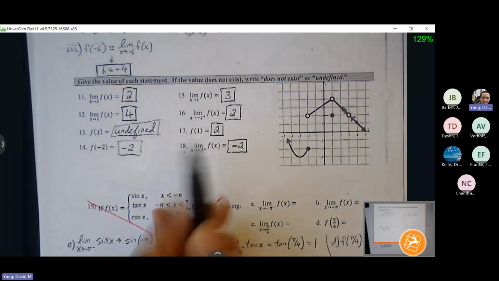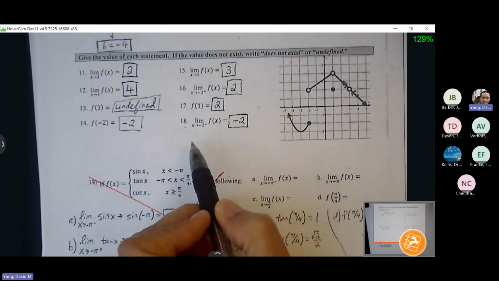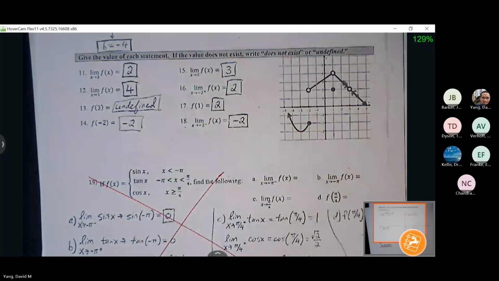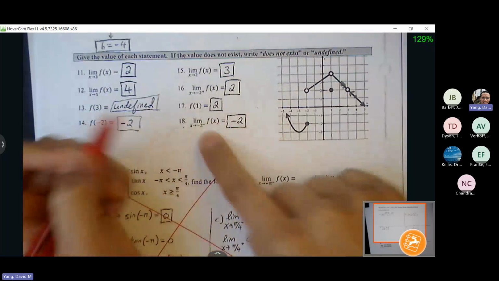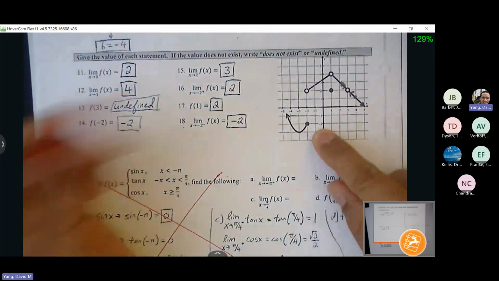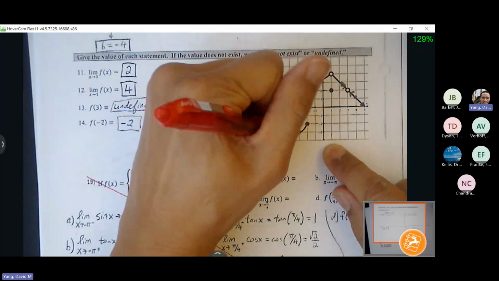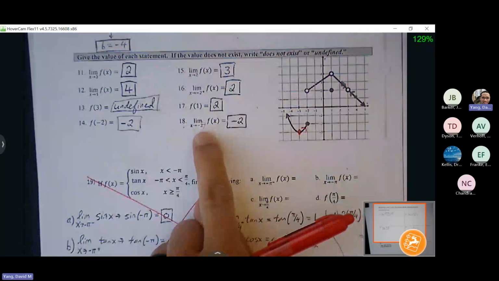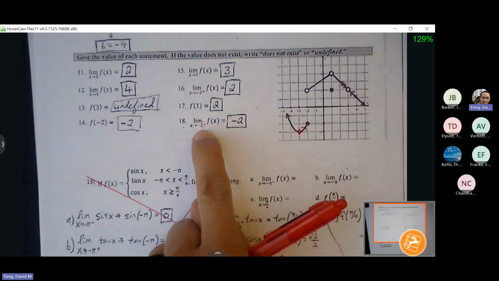Remember, this is asking what is the one-sided limit. So it's basically asking to create an arrow, but just create an arrow from the left side of -2. So this tells us we need to start off with a point from the left side of -2, I'm just going to pick a point here, and I have to move towards -2. And the one-sided limit is just asking what is the movement of just that left arrow.